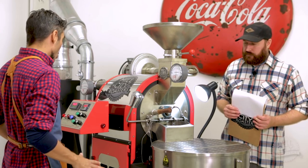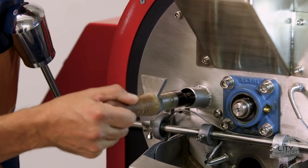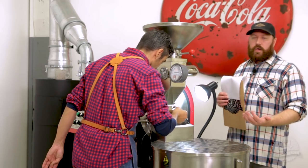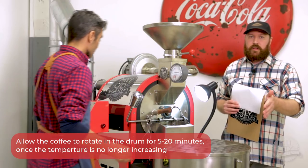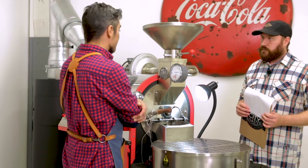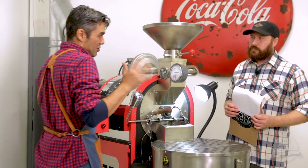We're at about 7 to 8 ROR and the temperature is just starting to level off — we just hit 446°F. We're pretty much rolling to a stop right now, and this is exactly what we want to see: temperature stops rising right when the coffee is at a really oily point. We'll then allow the coffee to rotate in the drum with fuel off, air at medium, and drum speed at 100% — anywhere from 5 to 20 minutes. That will exchange all of the oil in the system. At 11 minutes we went from 446 to 445, just starting to come down.